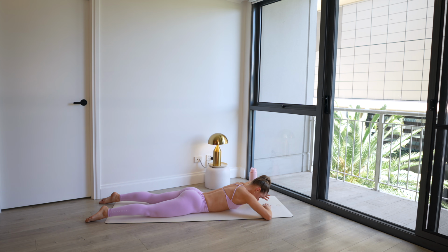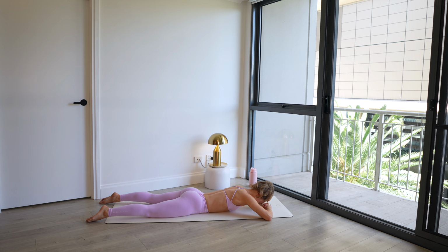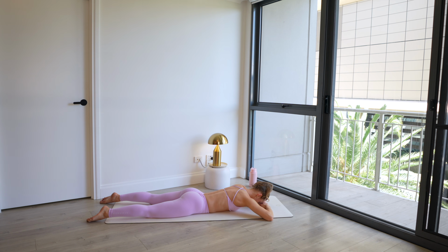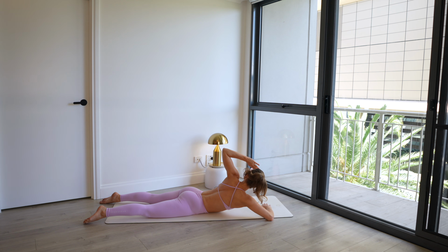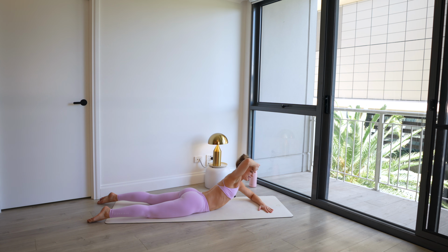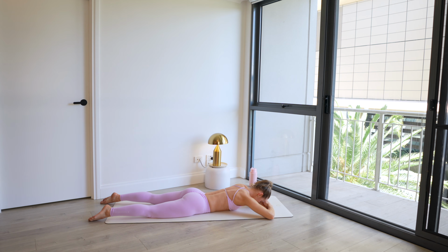So forehead, hand stays on the forehead, and we're just lifting up and twisting nice and slowly back down to the mat. The aim is to rotate through the upper back. And then again, you can just take it a little bit bigger range, perhaps on each one. I like to press down into the arm that's on the mat to help lift and rotate here. And down, keep going.